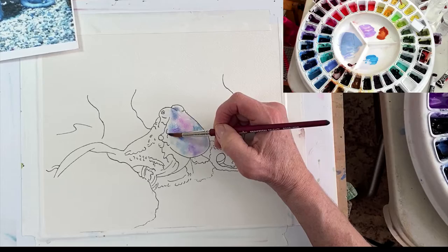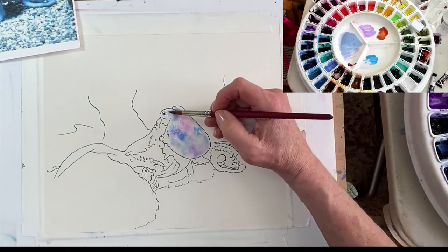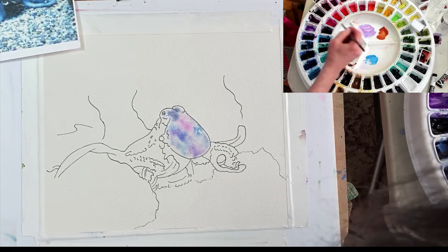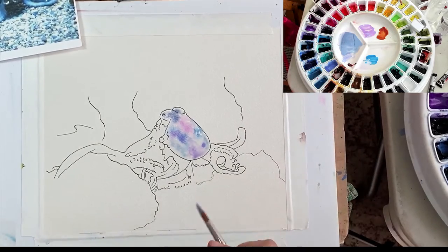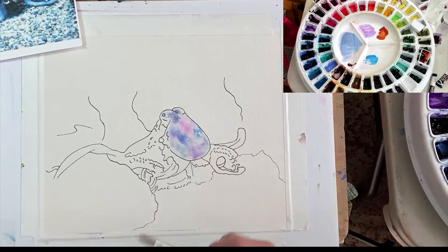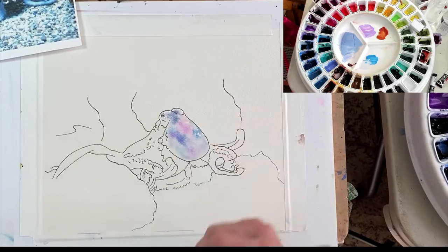And that's a little too sodalite-y. So I'm going to get a little bit more lavender. I don't want to get too dark here because my background is going to be dark. So I want to lift out a little bit of that color.